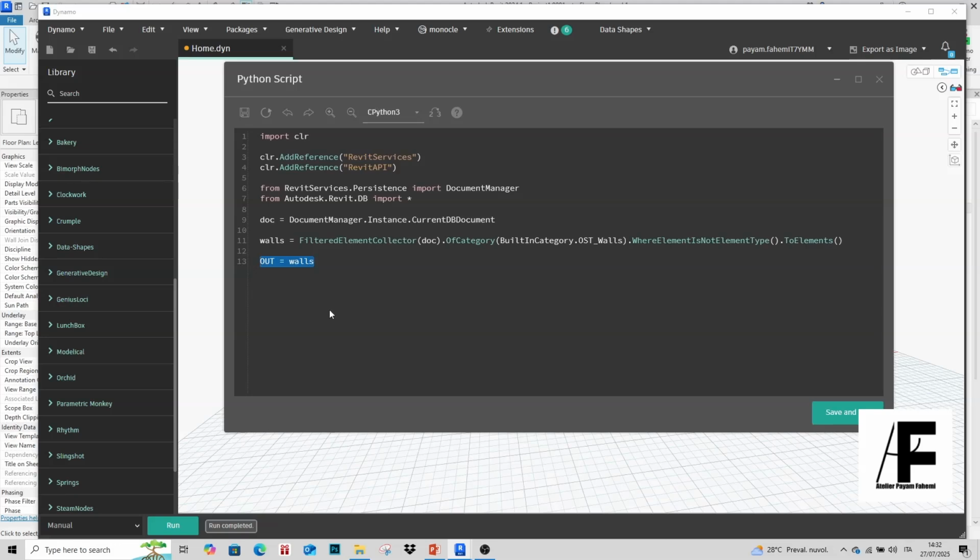Since we are going to extract our instances, we need an empty list. So I'm going to name my list as filtered, and I'm going to use a for loop command.